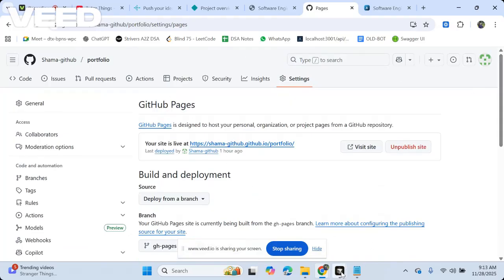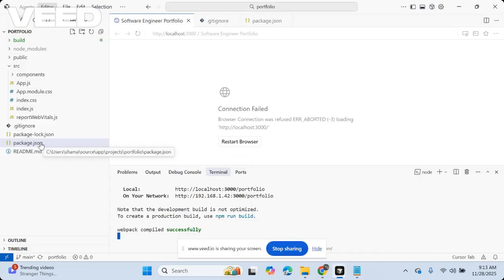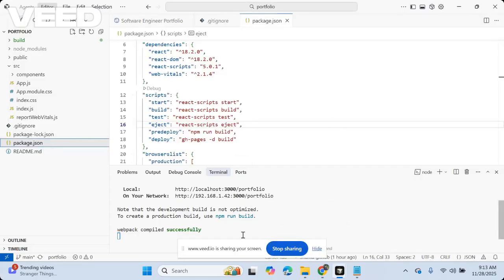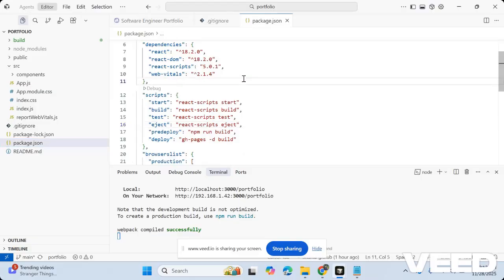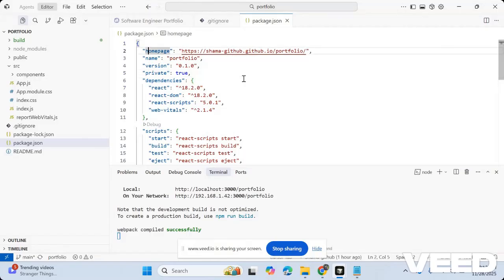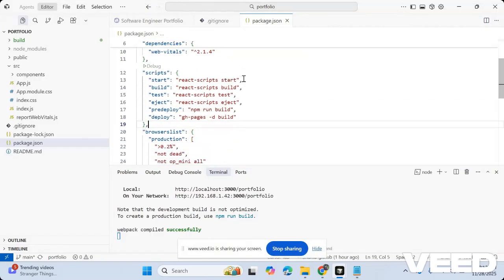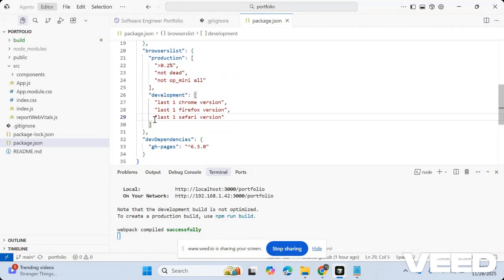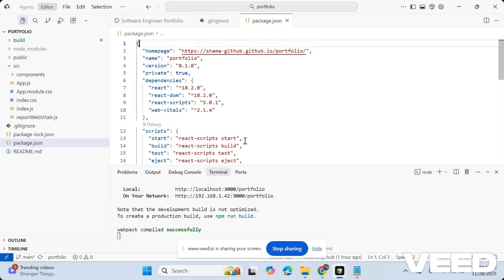For that we have made some tweaks in our application. We have to install gh-pages in the application under packages and dependencies. You can see gh-pages is installed here as a dev dependency, and the extra thing is the homepage.